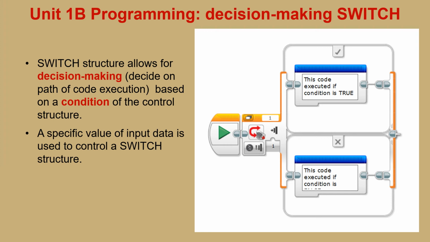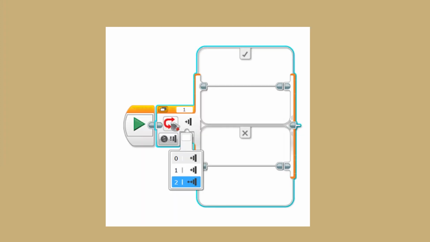Okay, so there's always 2 values here. And this just shows you that there are the 2 values. So the top one will happen if it's true, that's what the code is going to execute. If it is not true, then the lower part, that's what the code is going to execute.